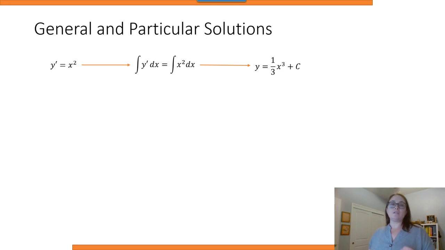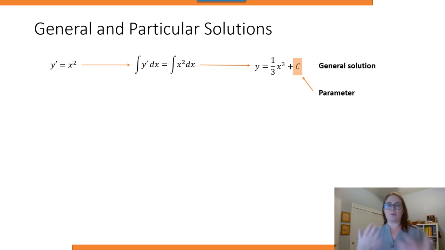That constant of integration that we get when we integrate like this in an indefinite integral, we call that a parameter in differential equations. And when I have a parameter that is a constant like this, it's unknown, then we would call that the general solution. If I had some initial conditions, as we call them, for this differential equation.